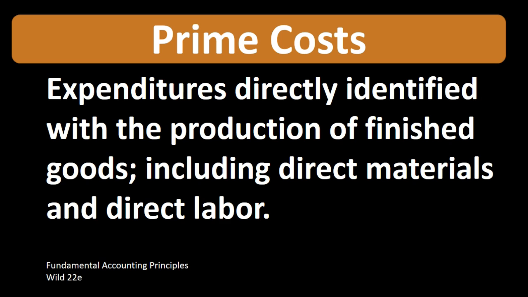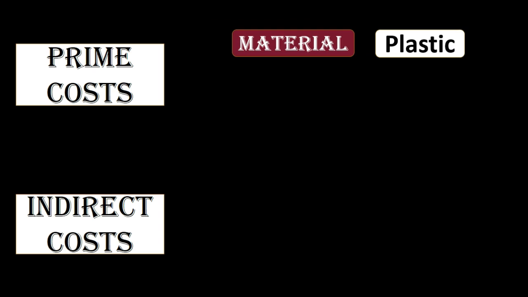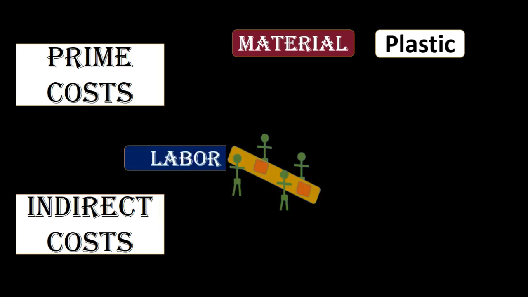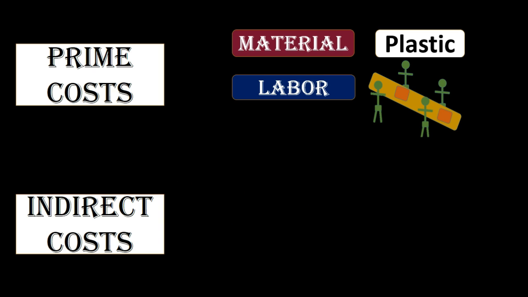So when we're thinking prime costs, we're basically thinking those things directly applicable to the finished goods, often thinking of a manufacturing company, those items being direct materials and direct labor. So we have direct materials could be something like the plastic that would go into something or the wood that would go into the product. And we have the direct labor, the labor that we can tie directly to either a job or a process cost system. So we want to be able to tie these things out directly to the inventory within a production process within a manufacturing company.